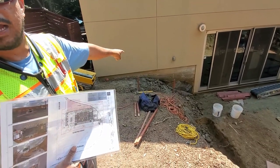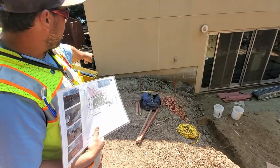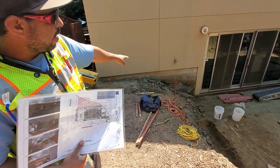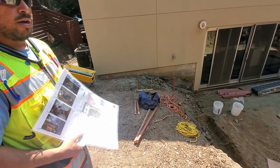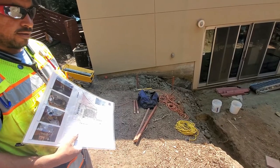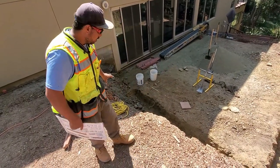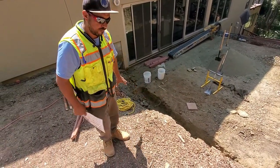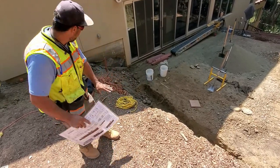On the stucco of the house, we can't go any higher than that right there — we have to stay one and a half inches below and have drainage coming this way, so all that has to come out. We're gonna adjust the plan that way. There doesn't have to be a separation between the wall; it's gonna have to be tapered down. You can fill this in with decorative plants.